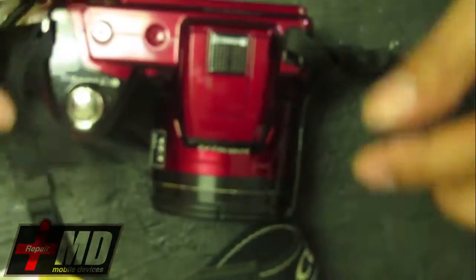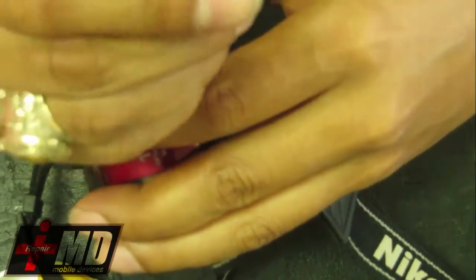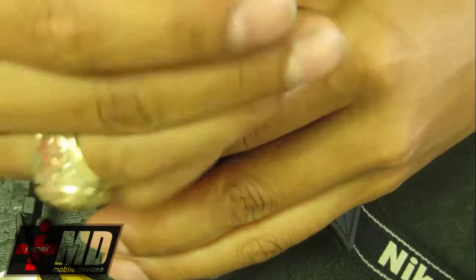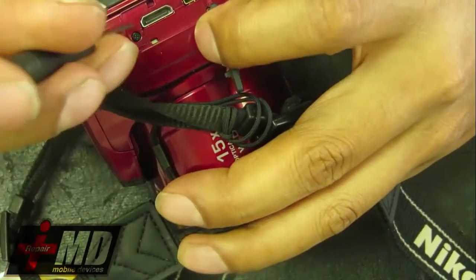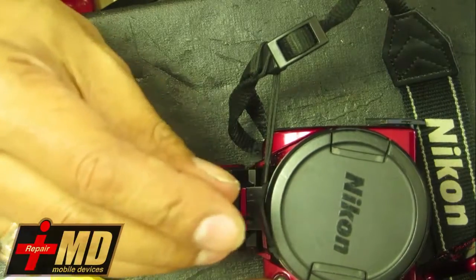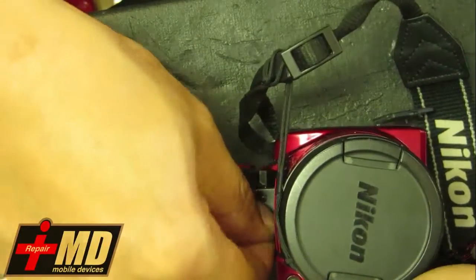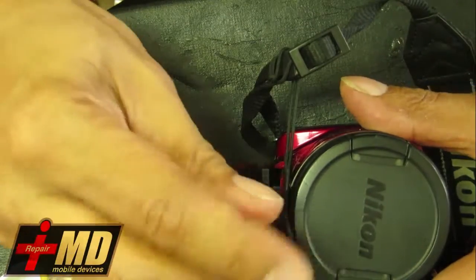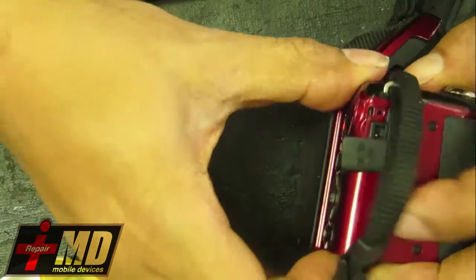Okay. Looking on top. Alright. I'll remove this just to be safe. Okay. Open this up and see. There's a screw right here. Two tiny camera screws here. So when you take it out, do not force it. Just gently pry it out. And if there's a resistance, you just have to locate where the resistance is to opening it.